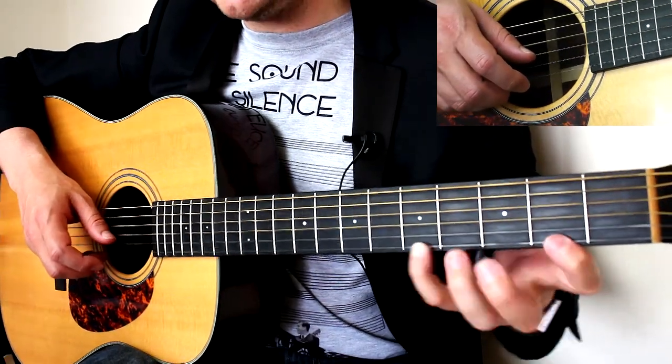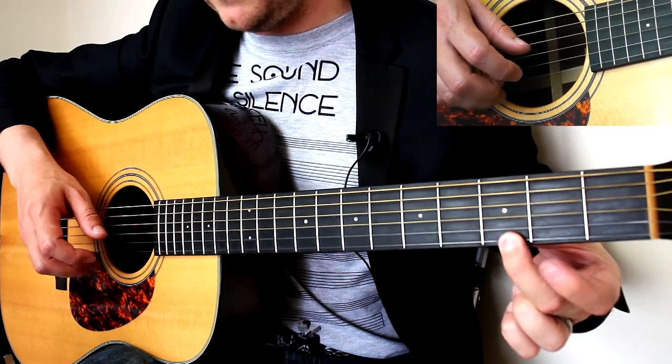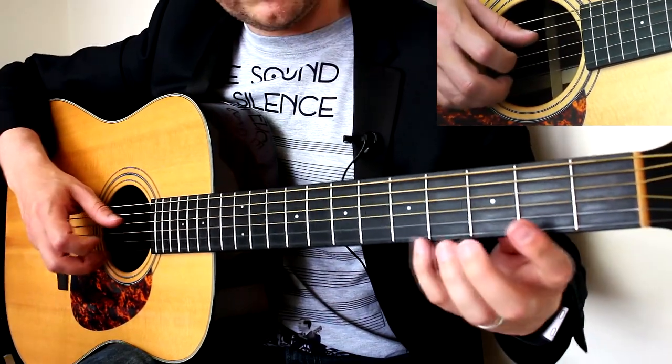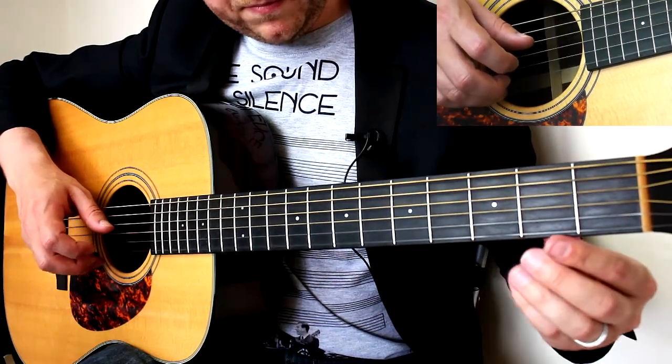Then index finger on the second fret on the thinnest. Then middle finger on the third fret. Then open. So it's... Got that so far?